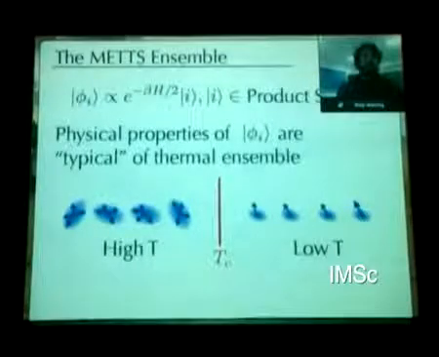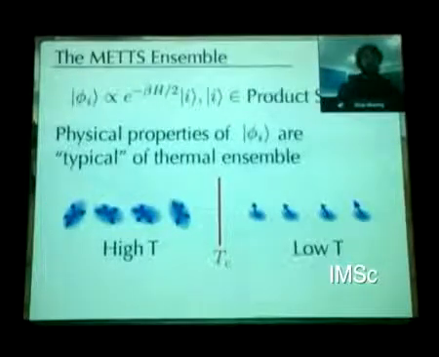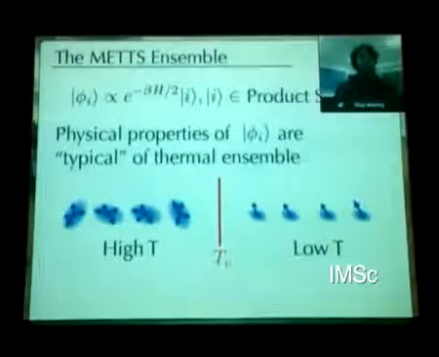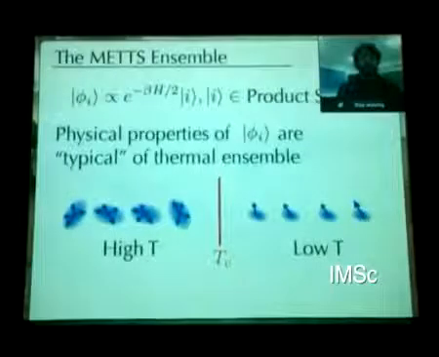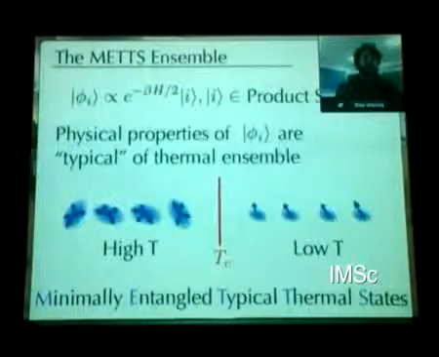Also, you can find, working with these METTS, that they have nice properties that are intuitively correct for your system. So let's imagine a system of spins that has some kind of phase transition at some temperature where you have spontaneous symmetry breaking. Because the METTS themselves break symmetries of the Hamiltonian, as you apply time evolution and go to lower and lower temperatures, once you pass the phase transition, you'll actually see that the METTS will break symmetries themselves. And so they have intuitively physical properties that you would want. And so for this reason, this is where the name comes from: minimally entangled typical thermal states. So that's the meaning behind it.